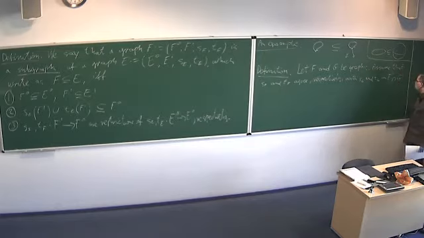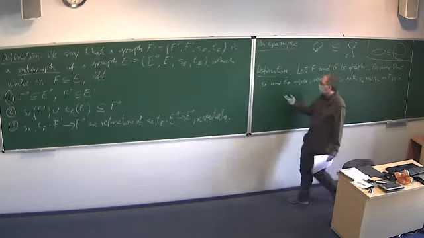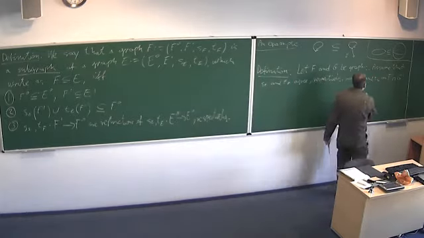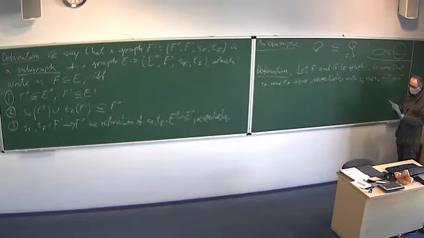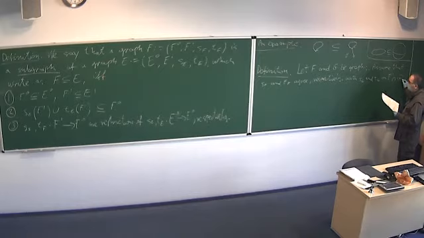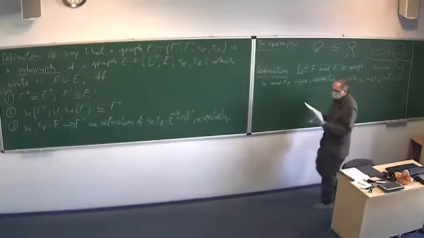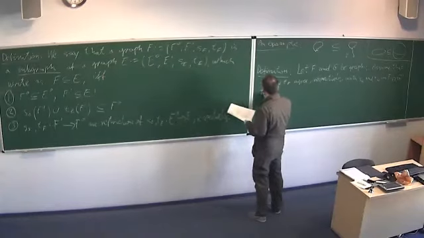So I take the edges of the graph F, I take the edges of the graph G, I take the intersection of these two sets. So I'm looking at edges which are both in F and in G. And when I apply the source or target map from F, it has to agree with the source and target map from G, which of course implies that you also have to have an appropriate intersection among vertices. If this condition is satisfied, then we can define the intersection graph.